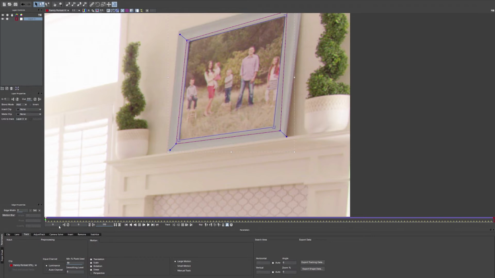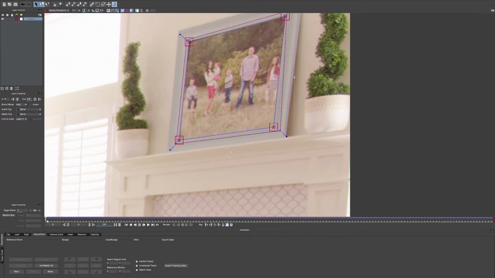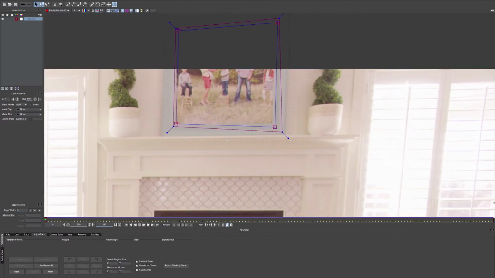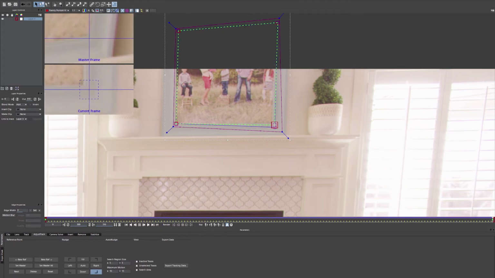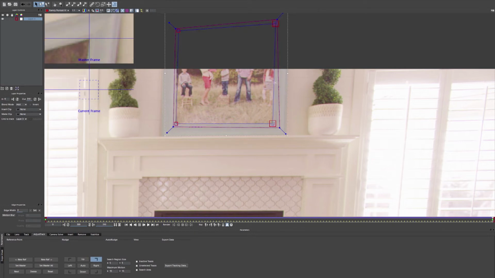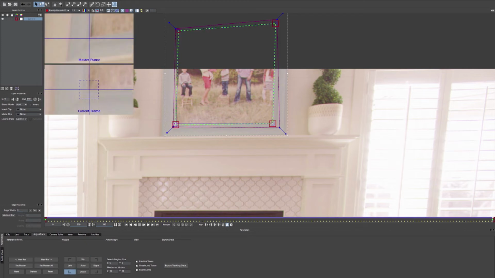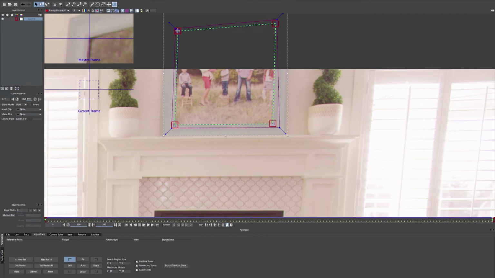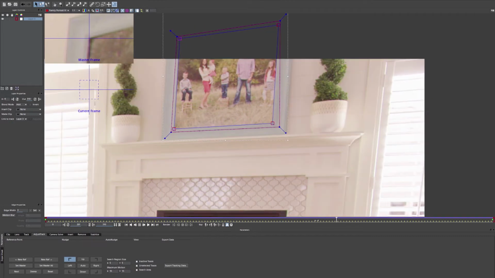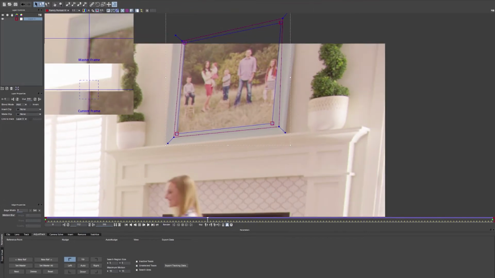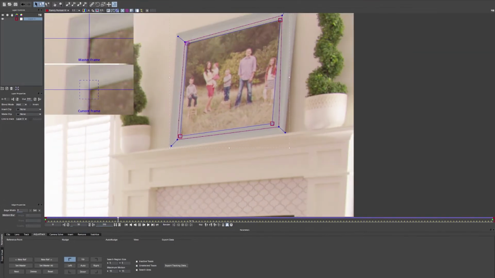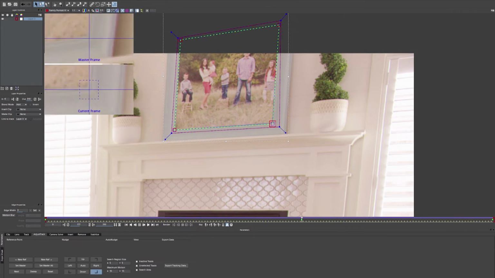So to fix this, we go into the Adjust Track tab right here, and we scrub to the very end, because the beginning has a little green keyframe, so at the end we want to make another keyframe, and we just drag this into the corner and make sure that the lines right here are also lining up properly. Move this one into the corner and adjust this a little bit. We can scrub through our footage and we can see now it is holding really, really well. We may even want to make one more keyframe about halfway just to make sure that things aren't sliding around.